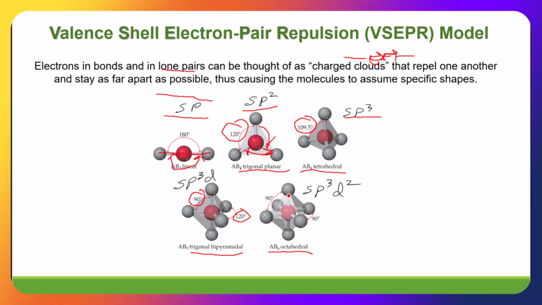4, 5, 6. They're in a perfect 90-degree bond angle. There is absolutely no advantage for any particular bonding domain, and so they balance out at 90-degree bond angles. Kind of looks a little bit like a jack. That's sp3d2 octahedral. sp3d2 is the hybridization. 1 plus 3 is 4, plus 2 is 6.